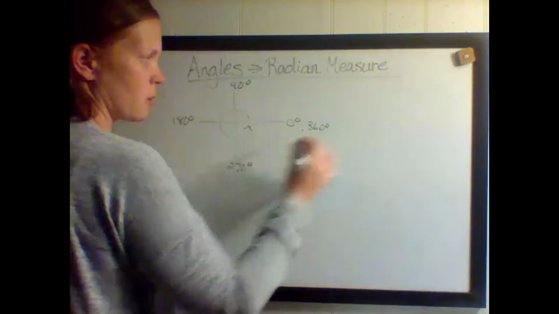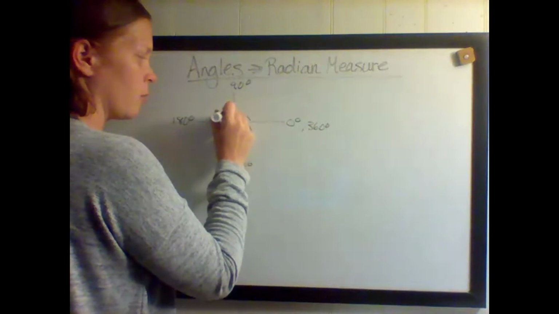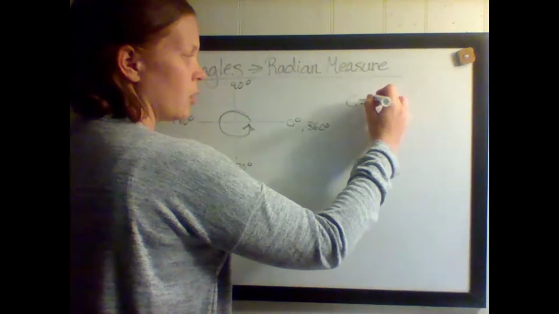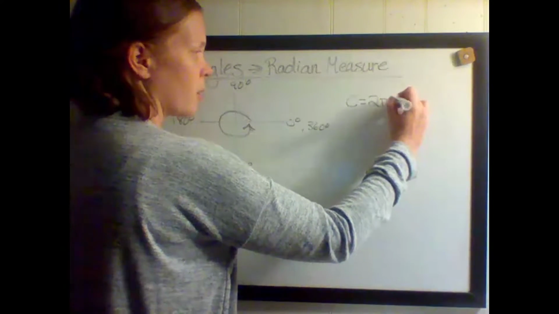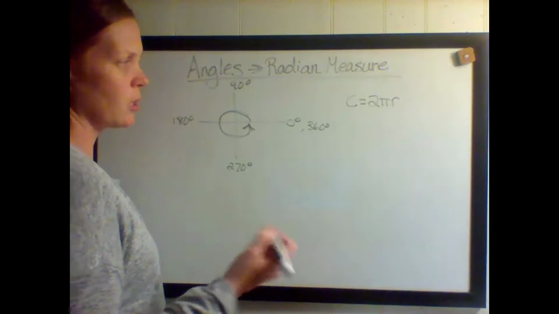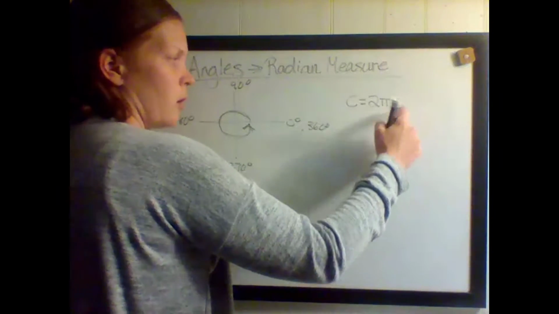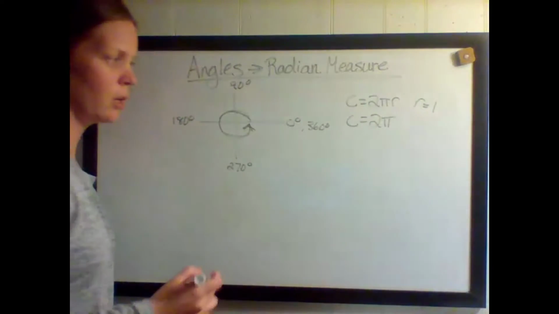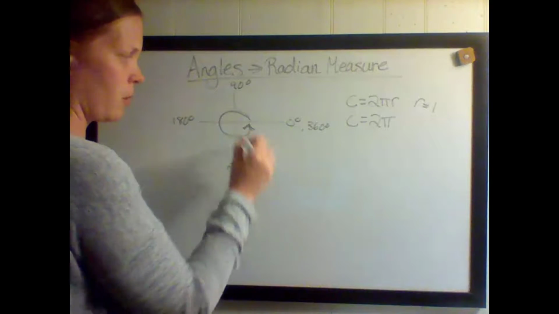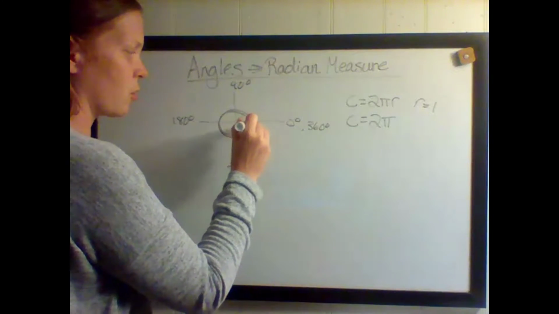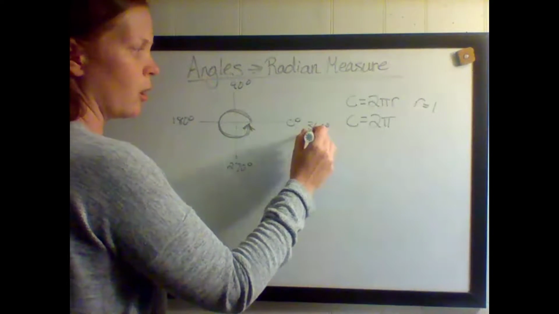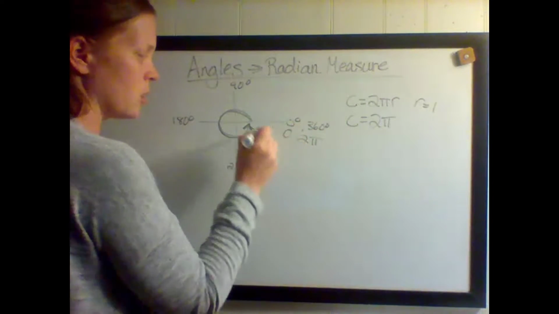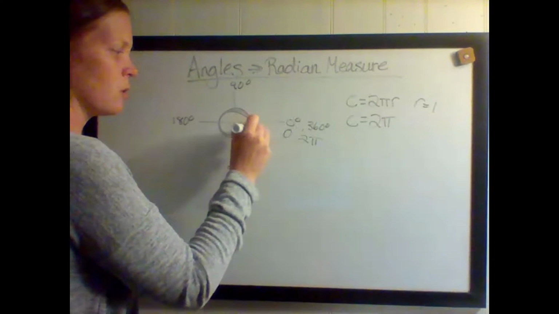Let's think about a basic circle and what we should know from geometry. Circumference of a circle is 2 times pi times the radius. So let's just say it's a radius of 1 to kind of generalize things. The circumference would be 2 pi, right? So this is kind of what we base everything off of. If I have a full circle around, 1 full time is 2 pi. So we start at 0, but in terms of radians, it's 2 pi.